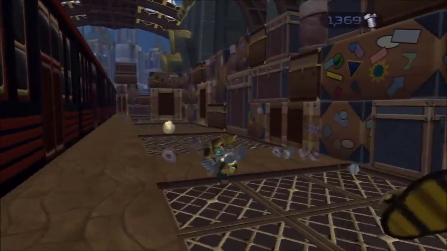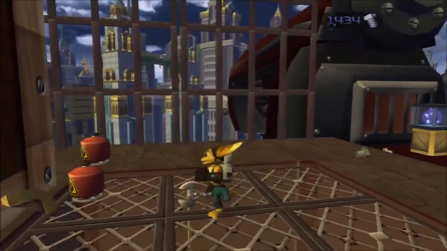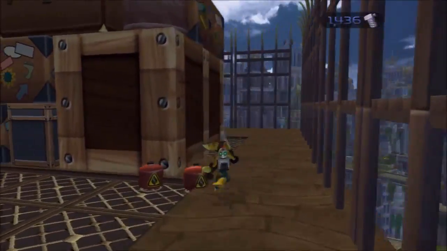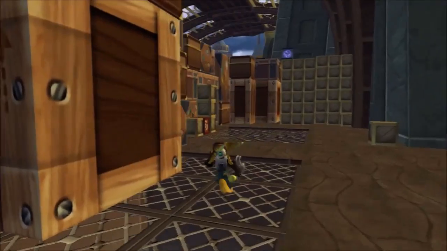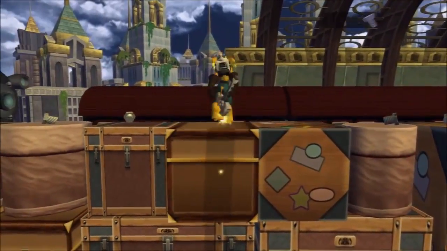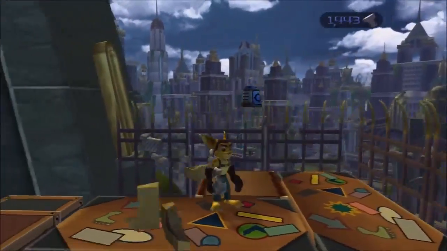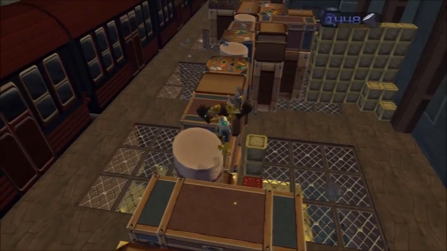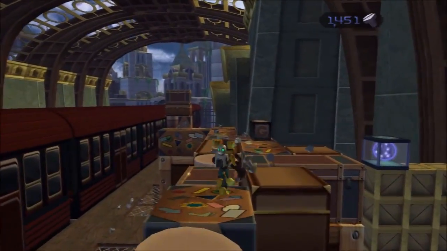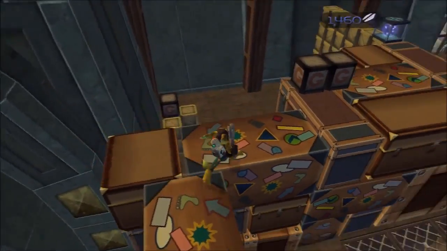Let's not get on the train just yet. We've got a load of luggage all around here, which we can do a bit of platforming on. If you want to get up there, don't destroy these. Right, there's nothing up here, it's just a few more bolts. We do have a gold bolt over here, however. But before we do that, let's just grab all of these other things.